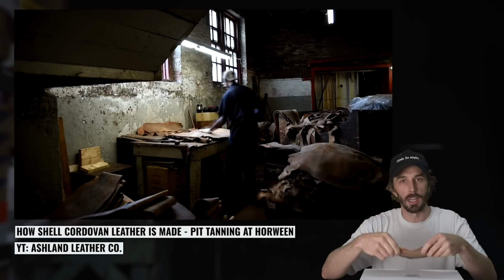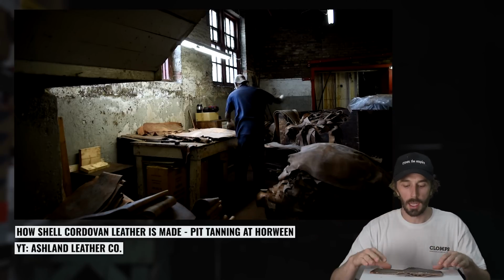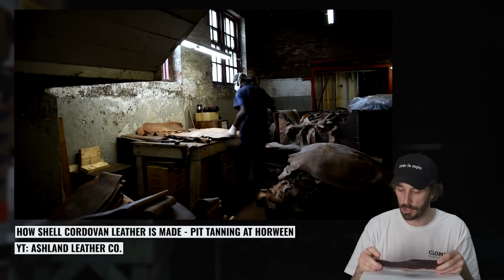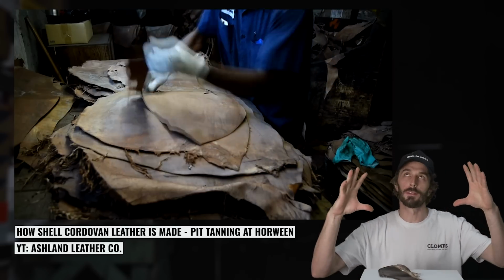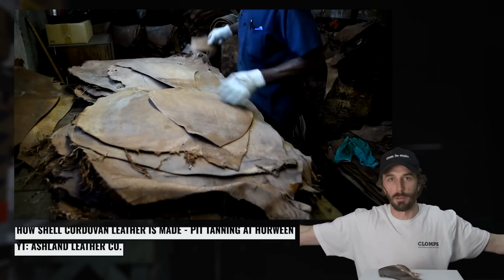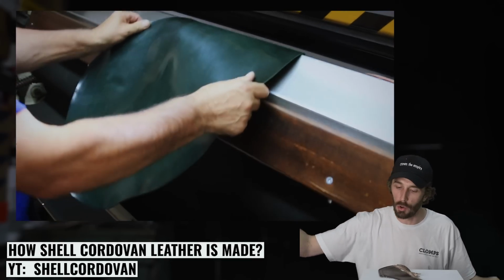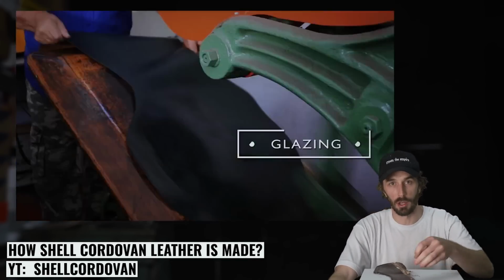It's underneath the regular leather and it's hidden deep inside. And so they have to literally hand shave down to the shell and up to the shell. And Horween has done it for over 100 years. And like I was saying, this is an XXL. Because it's just horse's butt cheeks, that's not like a whole 50 square foot hide you can get like a cow hide. It's only 2 to 4 square feet per horse of Shell Cordovan.